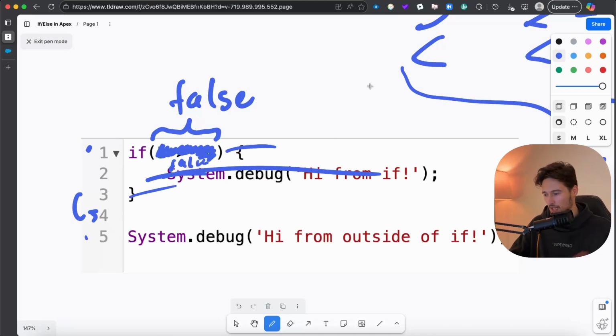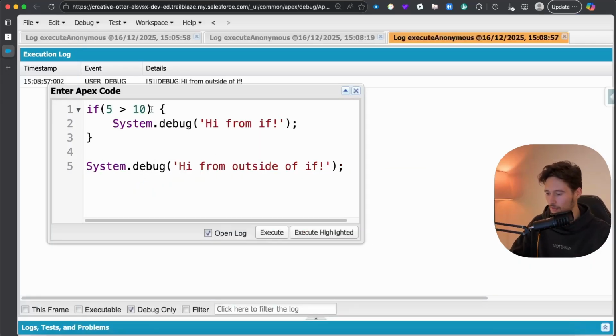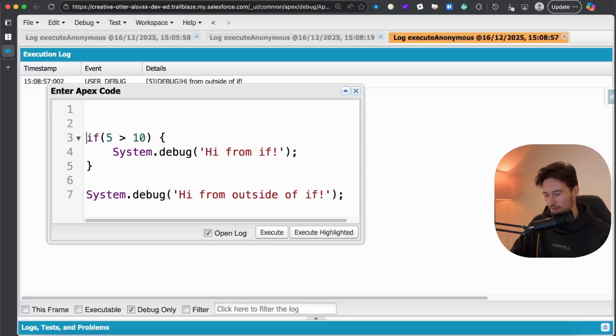Okay? Now, usually, of course, it's not that simple, because usually you will have some kind of variable inside of the condition. So, for example, here we're going to have integer age equal to, let's say, 27, which is my age at this moment at least.